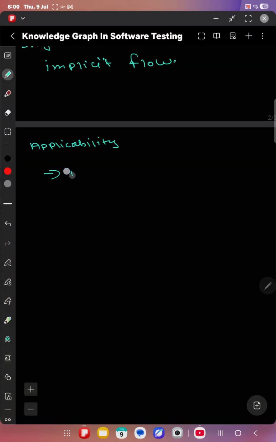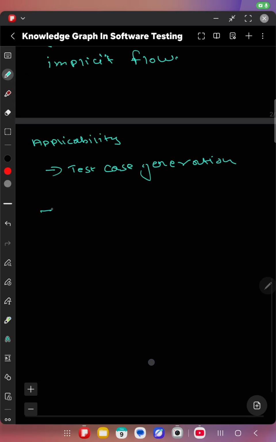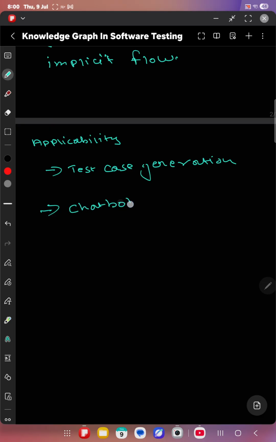It can be used for chatbots. It can be used for impact based test cases.